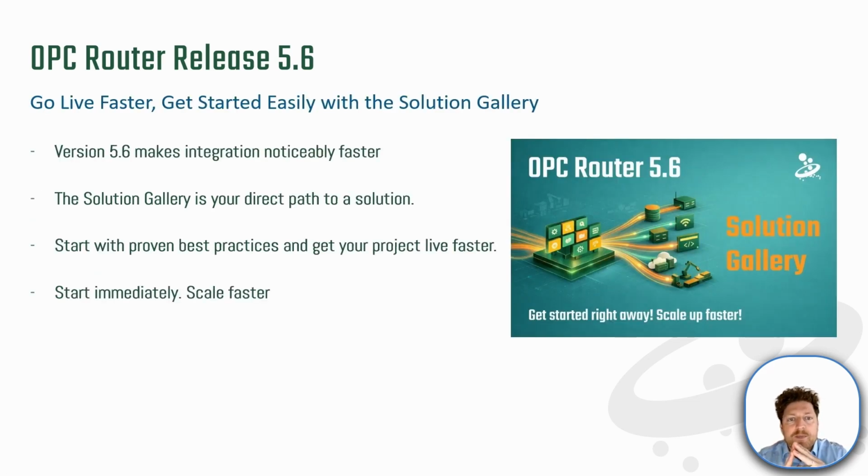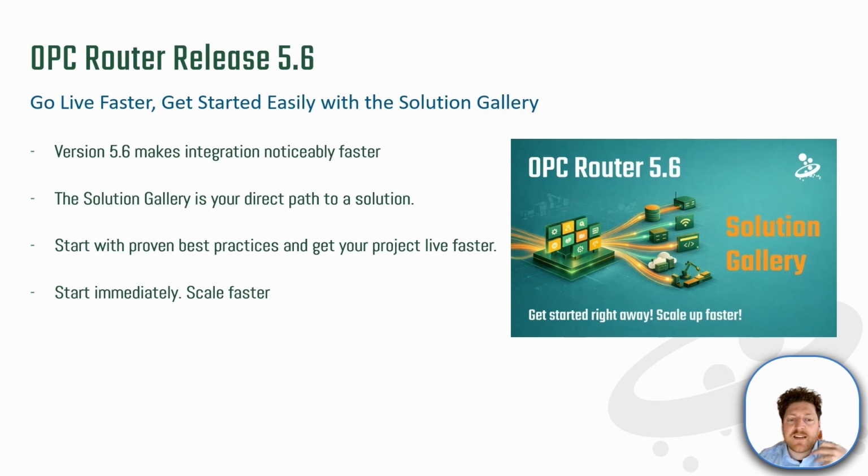OPC Router provides easy-to-use functionality for all requirements when it comes to integration of systems in the industrial environment. One of the major strengths of the OPC Router is scaling. You can create a connection, for example machine data acquisition for one machine, and then roll it out to other machines using template and instance. Our customers implement IT/OT integration projects in one production facility and then deploy the configuration to other production facilities worldwide.